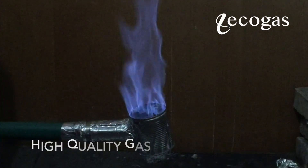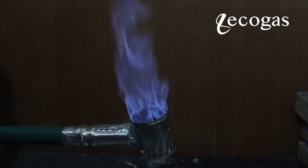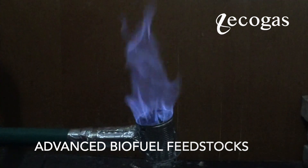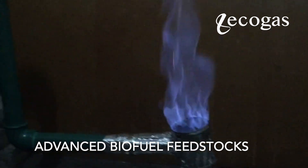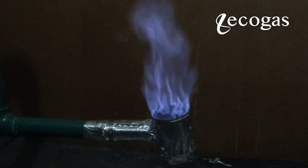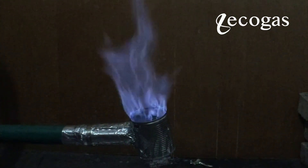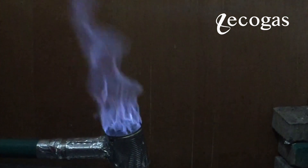It can even be designed for special uses — for further processing into methanol through the syngas-to-methanol process, or into green diesel, biojet, bio gasoline, and bio LPG through Fischer-Tropsch synthesis. For these applications, you will need gas of the highest quality with a hydrogen to carbon monoxide ratio above 2.